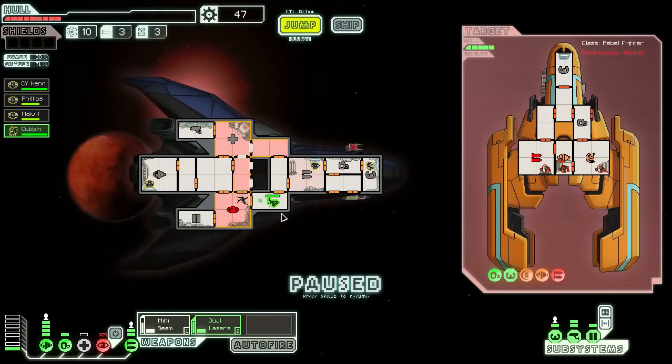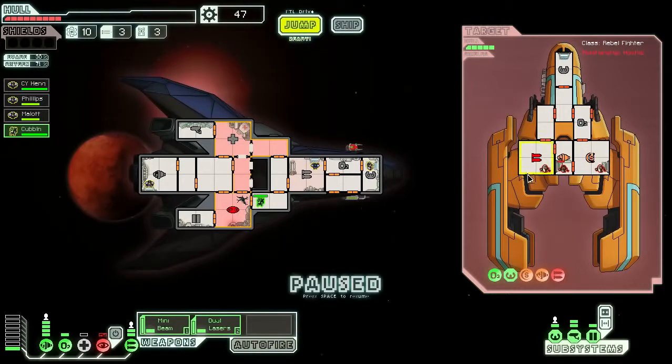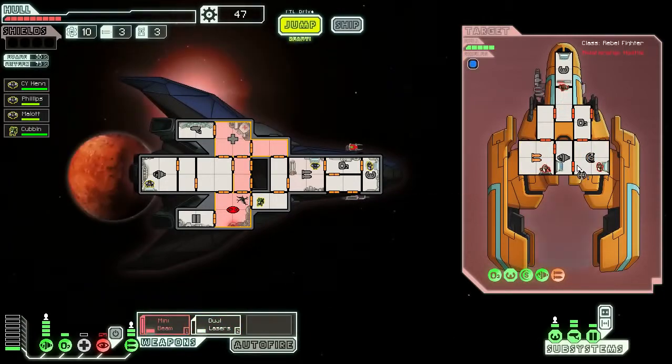See, the downside to Mantis is they don't repair so good. So I don't think I want to send him into an O2-less room and just have him suffocate. Also, the fires are out, so I'm going to go ahead and close the doors. Here we go. Okay, luckily it seems to be under control at this point.